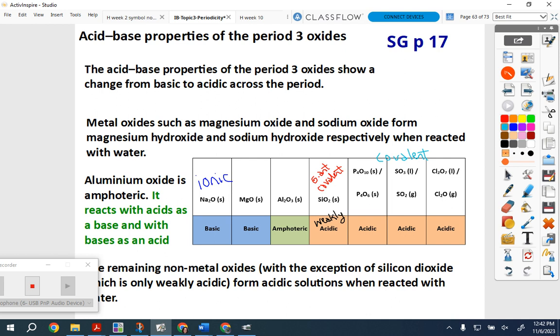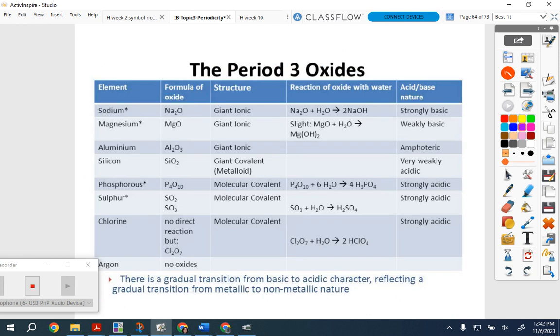So the acidic character goes with the structure. The ionic oxides are going to be basic, the covalent oxides are going to be acidic, and it's going to kind of trend in that direction. I don't want to go too far into this. I'm going to keep this slide in, and it'll get posted with the rest of the slides. But there are some questions where they ask you to predict the reaction of these oxides with water and what that's going to produce.